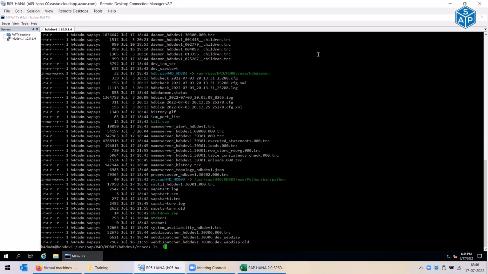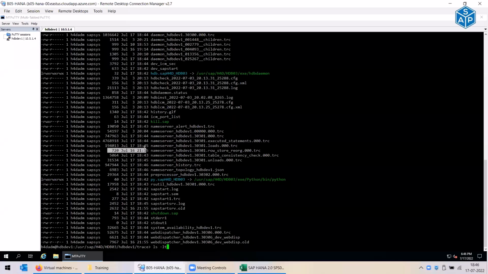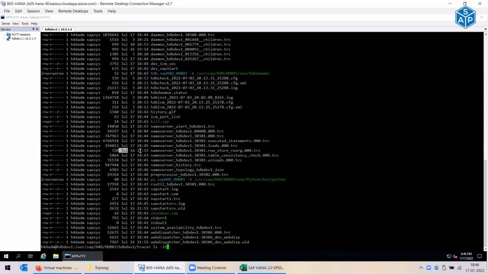After that you can also add t. T is for time. Now, if you see over here, you can see all the 17. This file is for July 17. In between, you can see one file for July 16. These files are all for July 17, but in between you can see one file for 16. Again, in the last, you can see one file for 16. So these files are not arranged as per the date when they were changed.